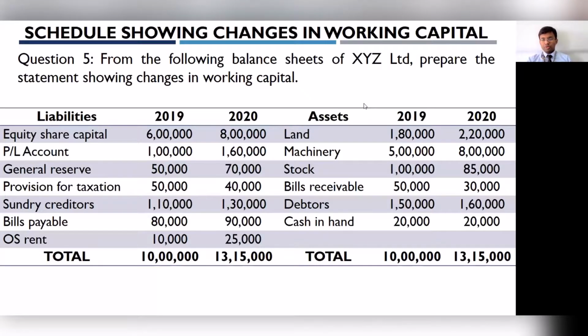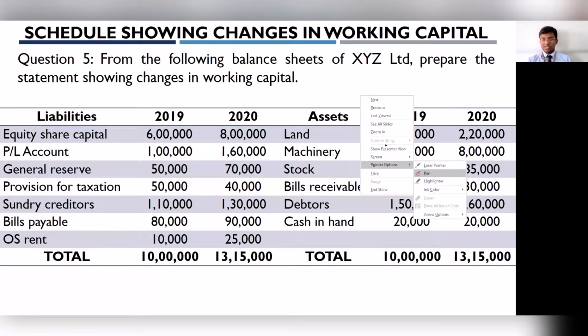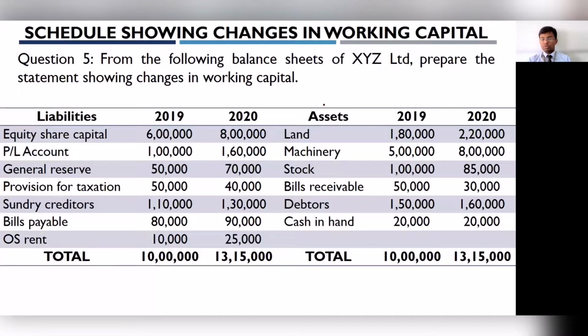Before we go about with the preparation of the schedule showing changes in working capital, let's just quickly run through the items to see which would fit where. For us to prepare the schedule, we must know which are the current assets and which are the current liabilities. Let's see which are our current assets and which are the current liabilities. We'll start off with the assets.